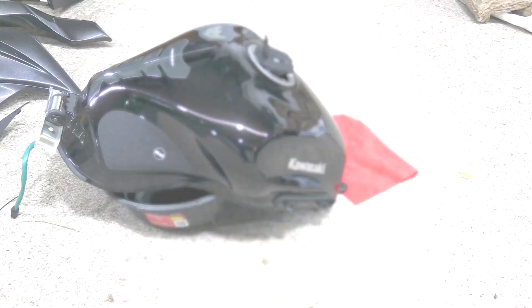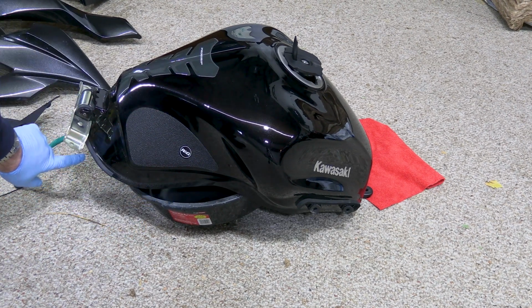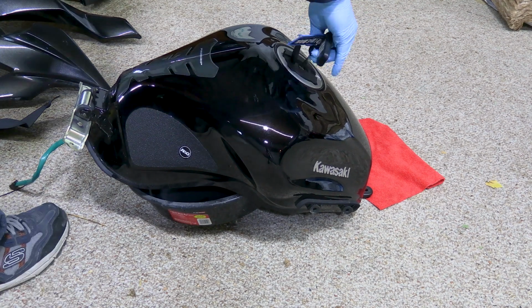Lift the tank off. So what I did here is I just had this old drain pan and I set it up so it's not sitting on the nozzle or the fitting, and just have the tank resting on my carpet. And then it's safe there while you do the rest of your work. You can go ahead and close the cap now. Of course, you're gonna need your key for that.